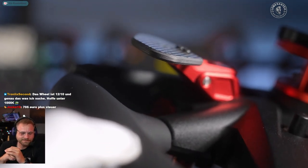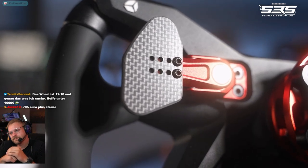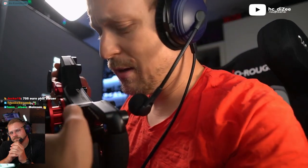The pedals are 4 millimeter thick carbon fiber, rounded on all edges. There's nothing sharp. Feels very, very smooth. And there are 4 preset positions where you can mount it to the pedal arm. And I just have it in the default where it came from the factory, and that works very well for me. I think there is damping on the shifters on one side, like when you let go of the pedal, but the other side is not dampened, I think. I didn't want to take the shifter apart because it has these pins that I don't know how to remove.